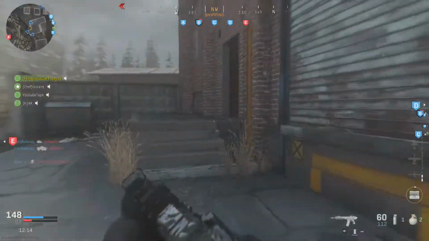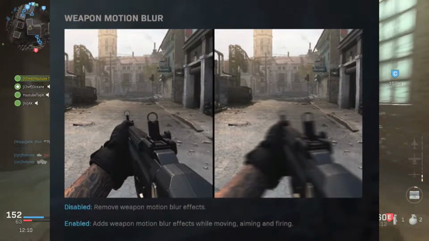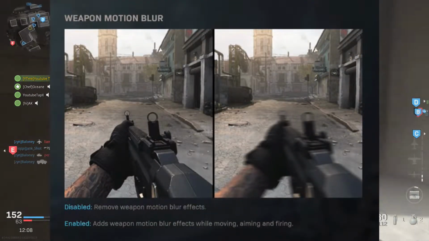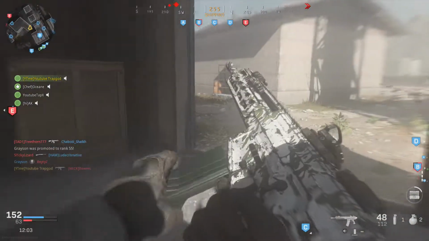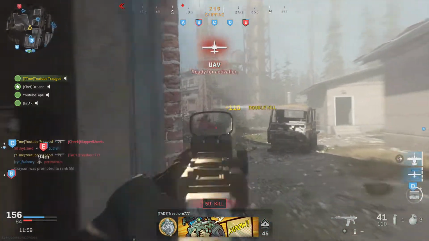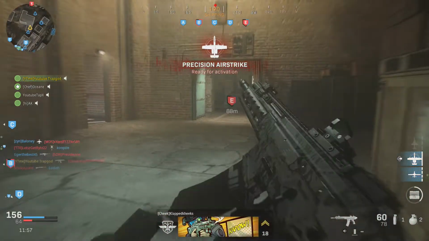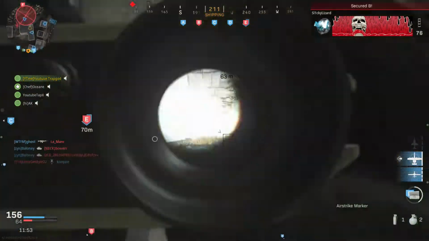And then another thing that's probably one of the most important is going to be your motion blur. They have world motion blur as well as weapon motion blur. You guys can see on the screen here the difference. You do not want your screen to be blurred. Obviously, if you're blurred in real life, you want to be able to see as well. So you want to be able to see the best possible. So I turn both blurs completely disabled, as well as the film grain is the last part.